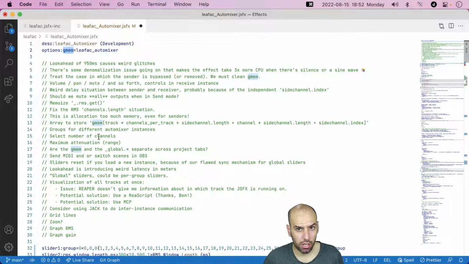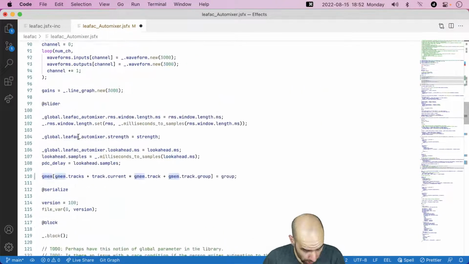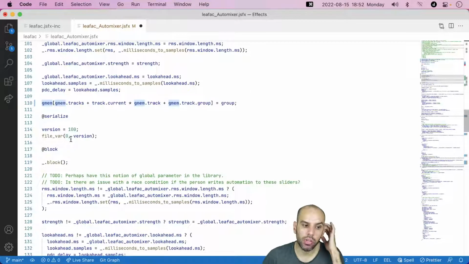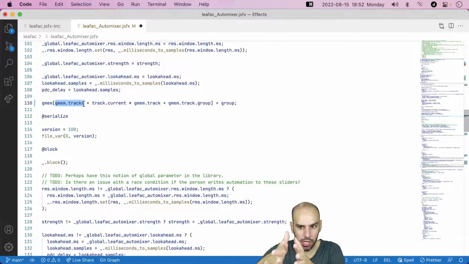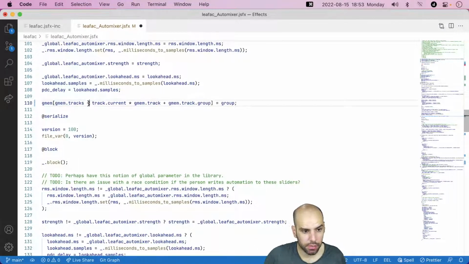All right, I think I got all of them. And let's read one of these lines just to see if we can make sense of it. So we have this big space in memory, that's the gmem. Then we have the base address of the place where we are storing track information. That's what we just added.